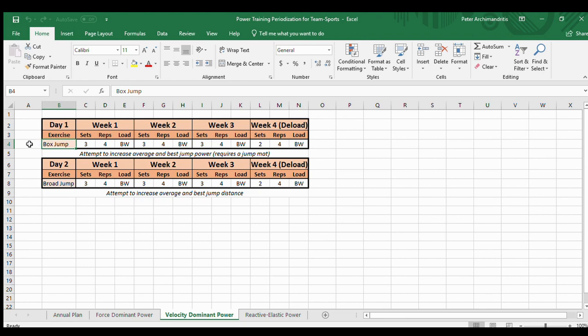It's also not advised to try and jump onto a box as high as possible, because that's going to increase the risk of injury. So if we have a jump mat, we can also track our average and best jump power. And we're going to, on average over time, attempt to increase our average and best power. If we don't have a jump mat, it's still going to work fine. You may just have to do some sort of other testing at a different time, such as a vertec vertical jump.